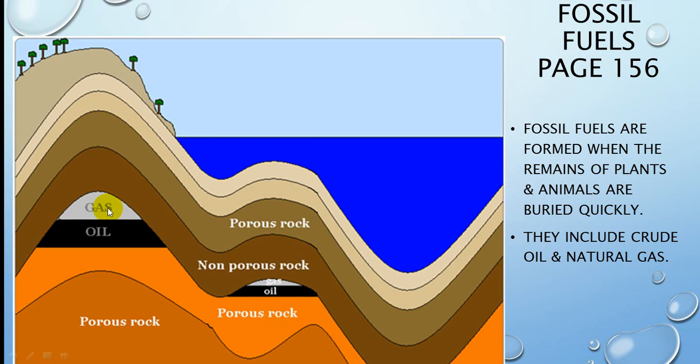In fact, that somehow is sometimes how we find it. Notice how this is really deep underneath this mountain right here. It's going to be hard to get to that one, but if I dig a hole, see, here's the water, the ocean. If I dig a hole this way, then I can tap that gas, and if I can capture that gas, I can use it for your furnace or your stove or something like that.